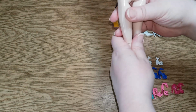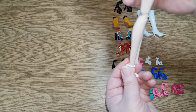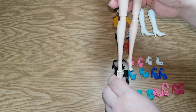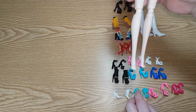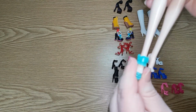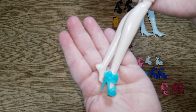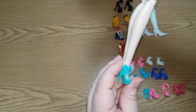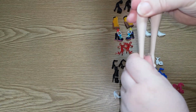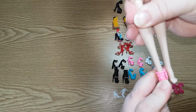The last row are fake shoes, fake Barbie shoes, and even some, I don't know, no-name shoes. These do fit better. I'm pretty sure that the two in the middle are knockoff Barbie shoes, because I think I remember these models in the normal Barbie line, but I could be wrong, I'm not sure. The first one and the last ones are no knockoffs, they're just no-name shoes, or maybe they are made for a certain doll line, I just don't know, because the white ones even have a left and a right side. But the pink ones are just the common standard fakey shoe you will get with a lot of different fashion sets, and it's not my favorite model, but it is okay.